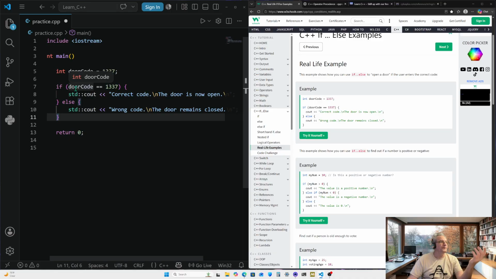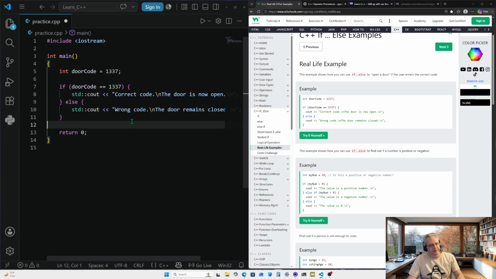Could be X, could be door code, whatever. And then once you hit enter, it's going to run this type of code. It may not even be this type. If it doesn't use C++ in the program, it may be something else, Python, whatnot. But it's still going to have some sort of condition. Is this the correct code? If so, go to the next line of code, which is this right here. If not, there's really no other alternative. It just stays the way it is, especially if it's set to default.